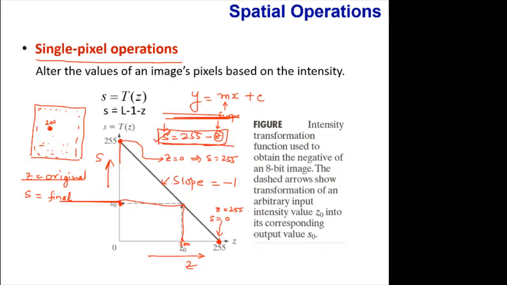If you recognize this law, S is equal to 255 minus Z, it is the complementing of the image, because white pixels will become black and black pixels will become white when you apply this law.